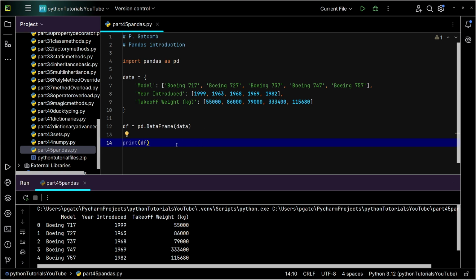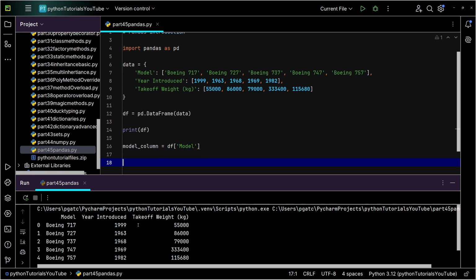Now, where things get tricky with data frames is getting the stuff out of the data frames. And again, you can see my nice little example over here on the left of what's in it. The first thing we can do, of course, is we can try to get a column out of a data frame. Now, let's say we just want to get the model column out of here. So, for example, I could say model_column equals, and all we're going to do here is type in df bracket, and we're going to type in the name of the column we want to steal. Now, in this case, you have to be precise. So I'm getting the model column.